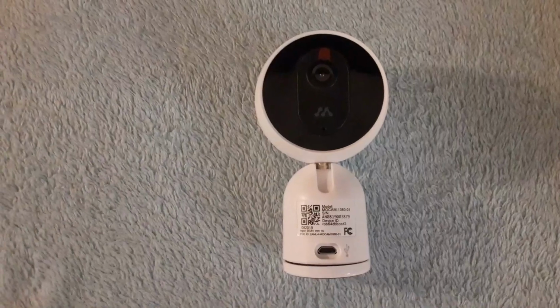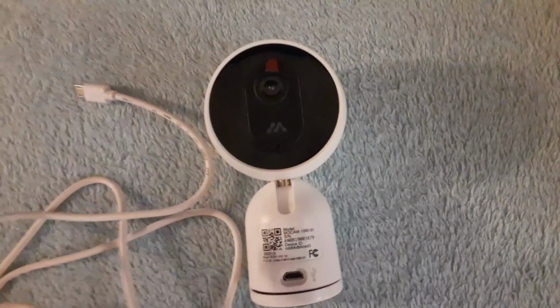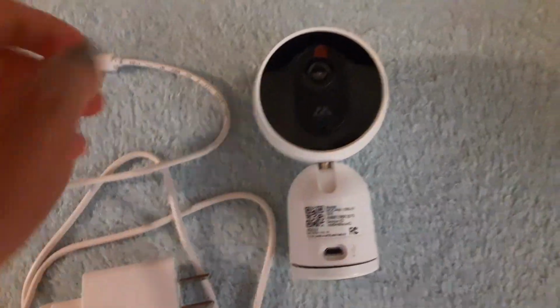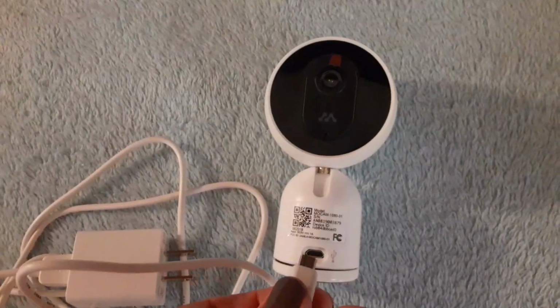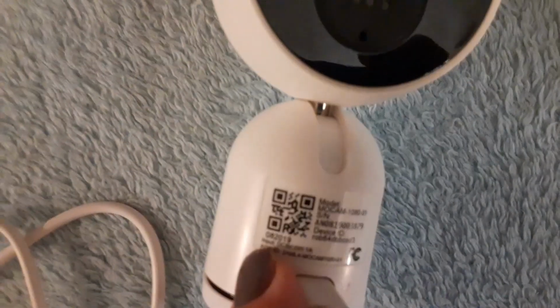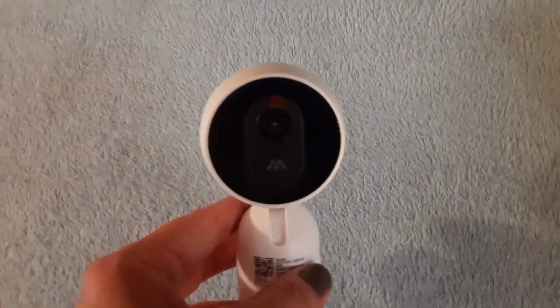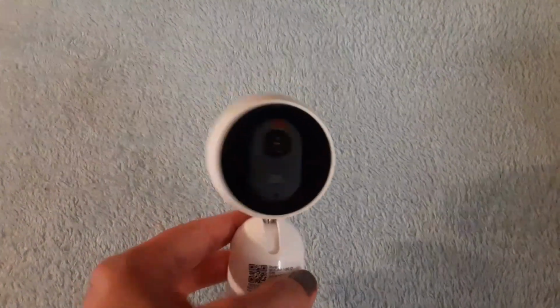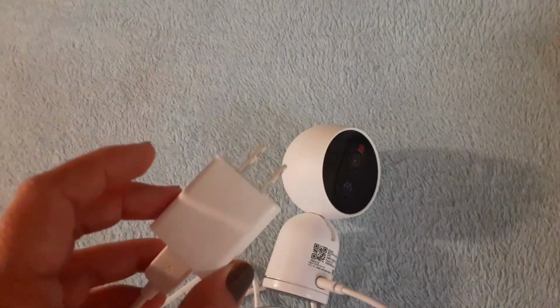Okay, actually, let me say, before you do all that, you have to plug up your cord. This is a wired connection. It has to be plugged up for it to work. This plugs in right here at the front of the base. After it's plugged up, you see this QR code down here. You're going to scan that during the setup process. So just so you know where that is, that's a very important part. That's going to help start making this work and making your Wi-Fi set up. But it does have to be connected. This is a wired connection. Has to be connected to work.